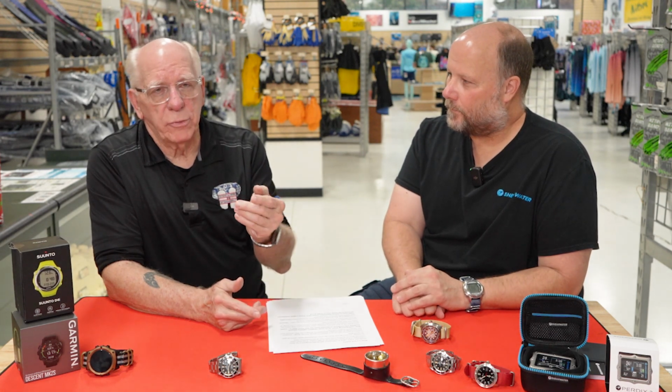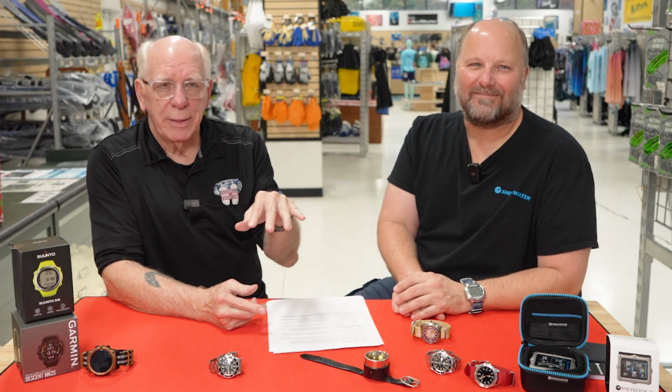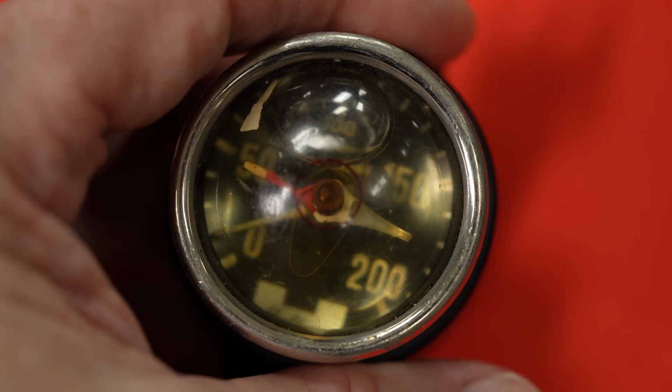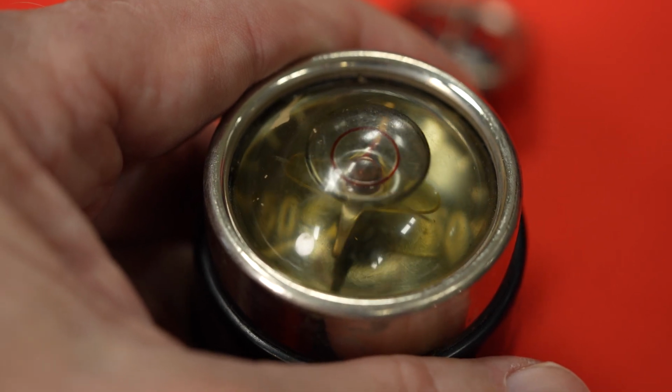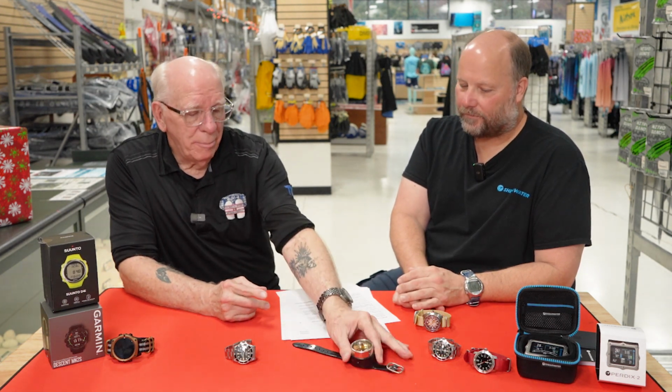In the past, we used the Navy dive tables when I was in the Navy, and that's what it was all based on. I was telling Eric, I've got a picture, I might put it up there if you guys ask me to. It's a picture of me standing on the front of a Navy dive boat in the Mediterranean in my wetsuit, wearing a DOXA and a depth gauge. This one happens to be, believe it or not, a depth gauge and compass combo, made by Healthways, and it's quite old, probably mid-60s.